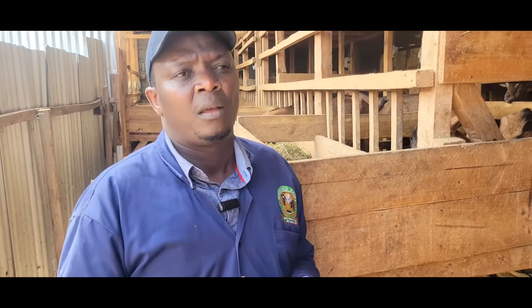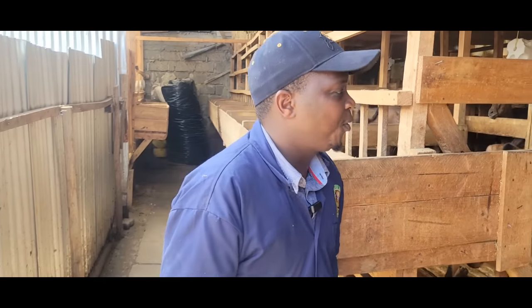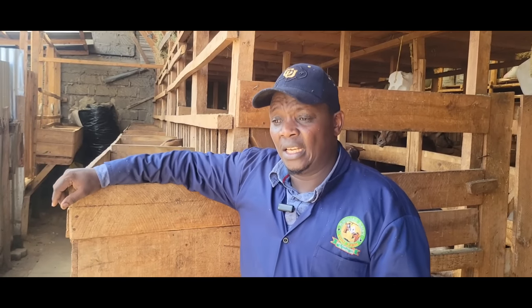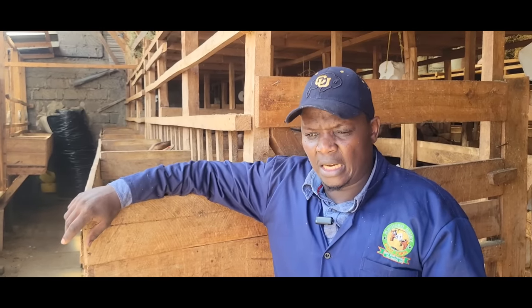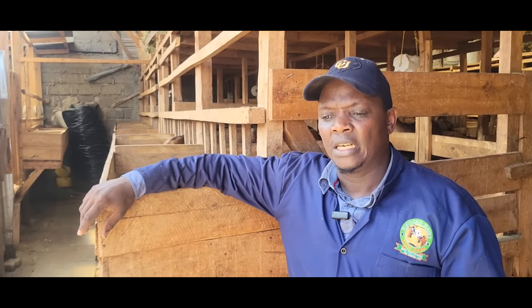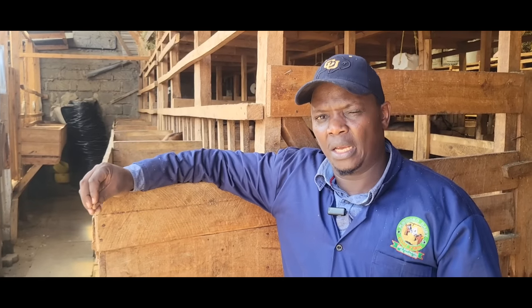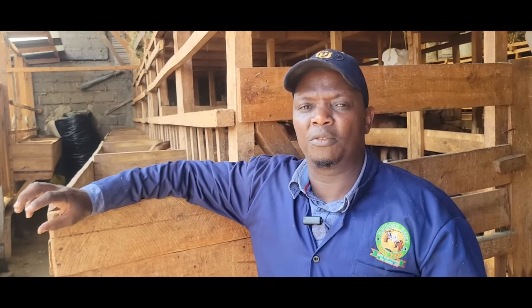What was the planning like for this particular farm? So you sat down and decided I'm going to start with these goats? To be sincere, it was a journey. It was a journey which has taken me 11 years up to date. When I was starting it, I could not see it as this big. Because when I started it, I just needed milk for my family.